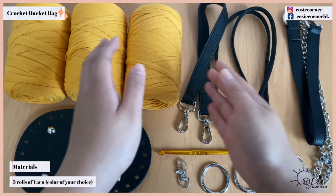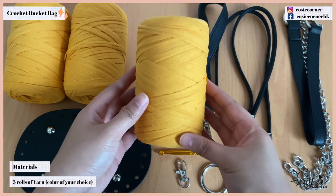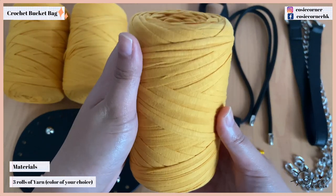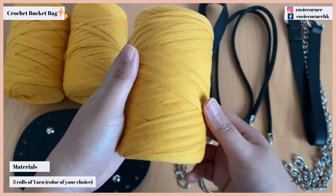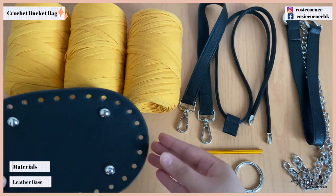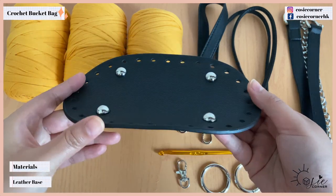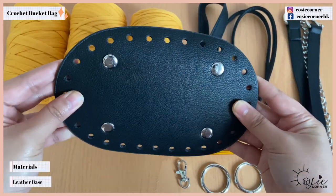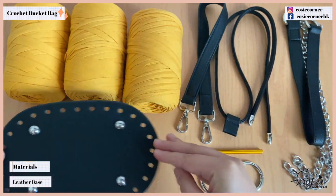Here we have three rolls of yarn in yellow. I love how bright and versatile it would look after we've made the bag. Actually here it's more light, but in real life it should be more gingery. And we have this leather base for our bag, which comes with studs as well. It would make the bag sturdier.